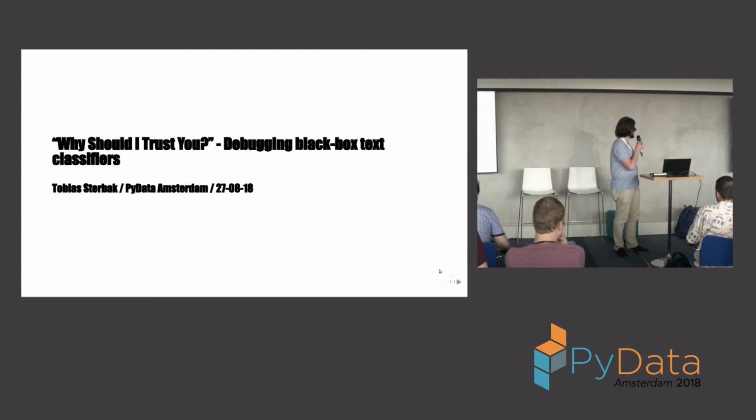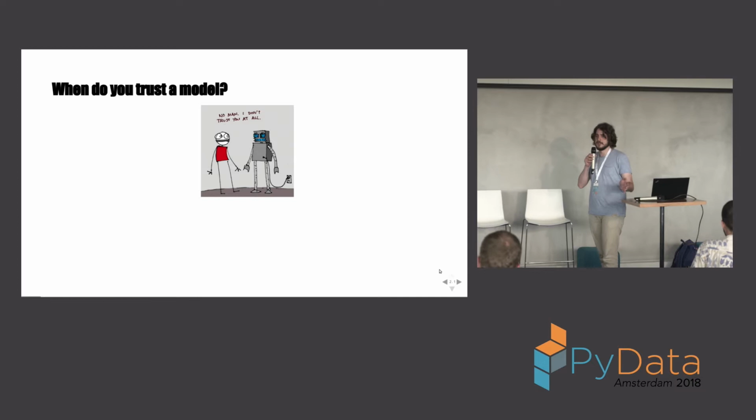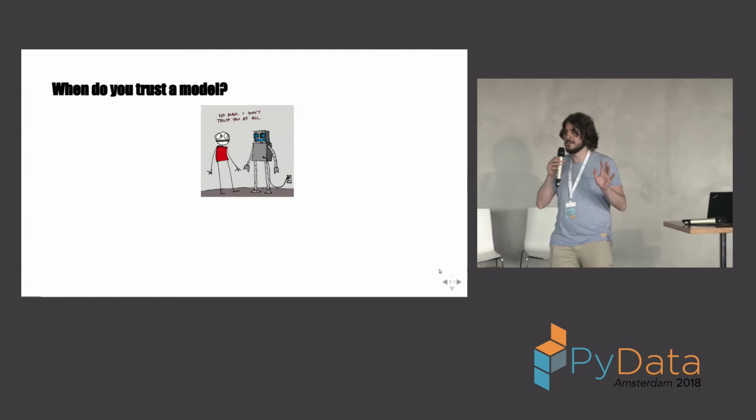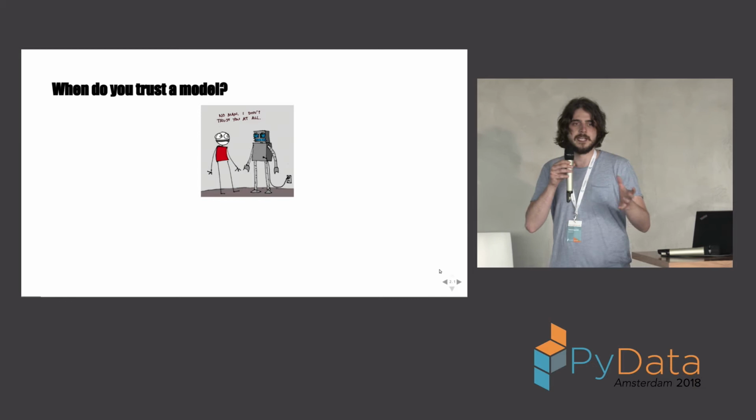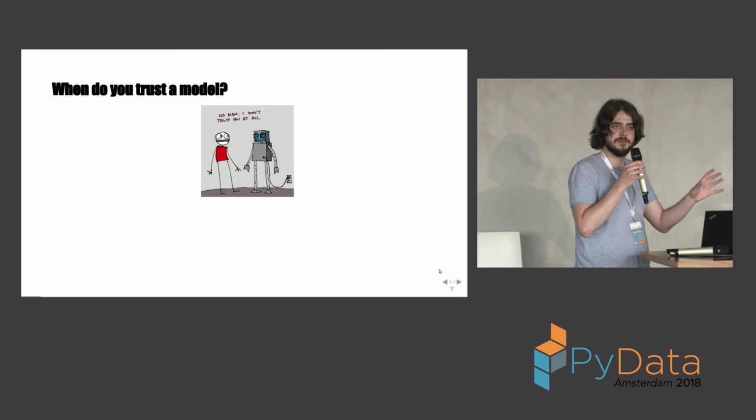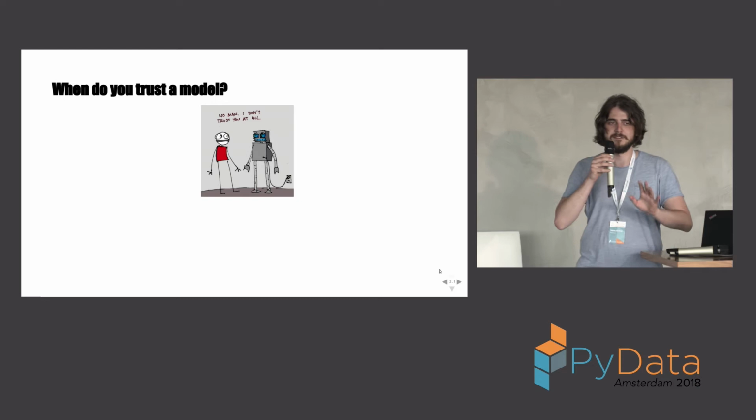So who of you deployed a model to production? And probably some of you used a text classifier for something. So the normal way of things is you get a data set, you clean it, you build your model, and you look at some metrics. Think about accuracy, or I want precision to be high. And then you say, okay, 90%, nice, put it live, okay?